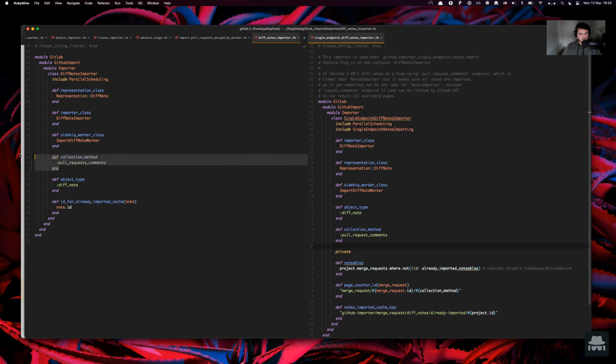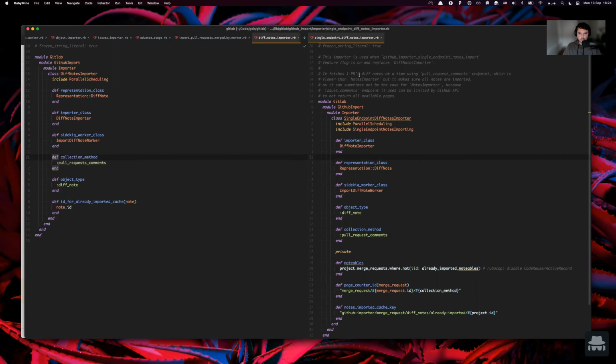While this endpoint returns all the comments across all of the merge requests, right? It's convenient because you have one endpoint, but you need to sort which diff node belongs to which merge request yourself, and that's what we do during the import.